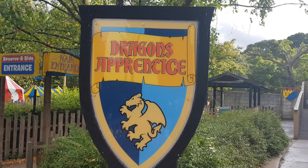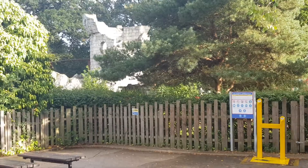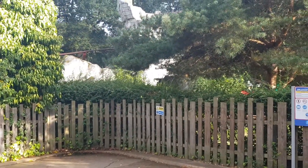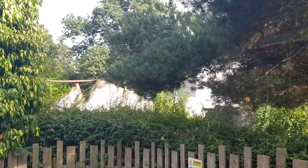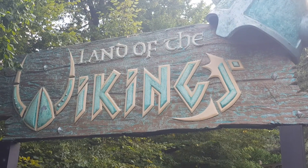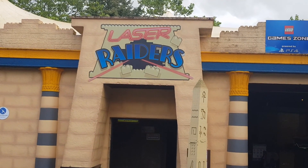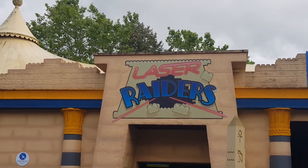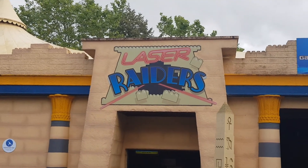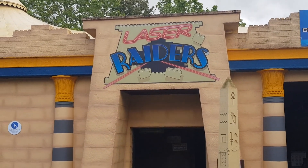In conjunction with Dragon you've got Dragon's Apprentice, which is also a WGH coaster — just behind there in the station at the minute, might be closed down for the day. But yeah, some great theming in there as well, some Lego, really nice. Right, I'm going to close things off down here — this was his first ride of the day actually, Laser Raiders, very similar sort of ride to the one at Paultons Park that I did in the summer. Dan beat me — he always does though, he always does.